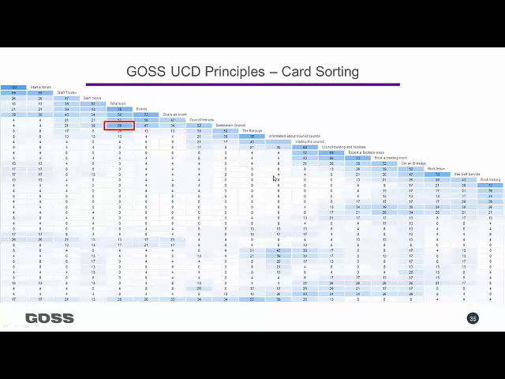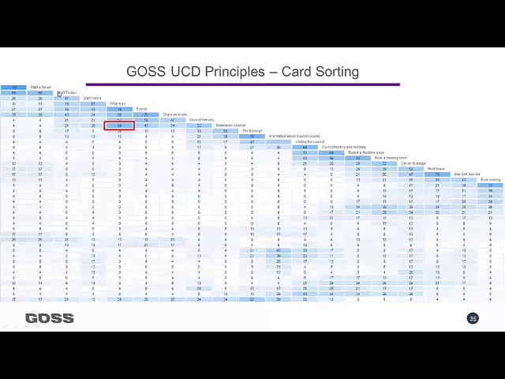This Similarity Matrix is very good for us actually seeing which cards belong in which category. For instance, we can see that Starter Forum and Staff Twitter and Staff News were actually put together by the test candidates. We can see, for instance, that What's On and Events were sorted by 78% of the test candidates. Also, for instance, that Report as Facilities Issue and Council Building and Facilities were put together here by 69% of the test candidates.